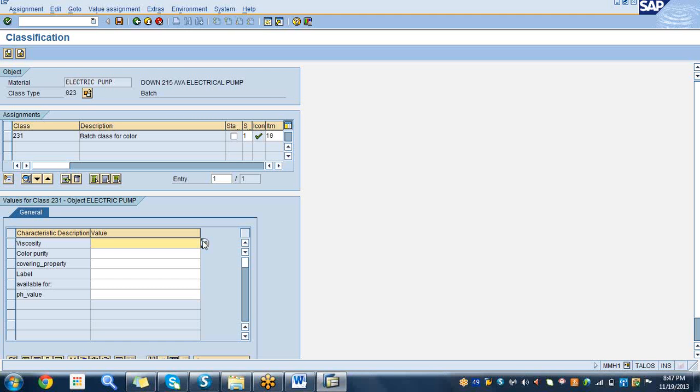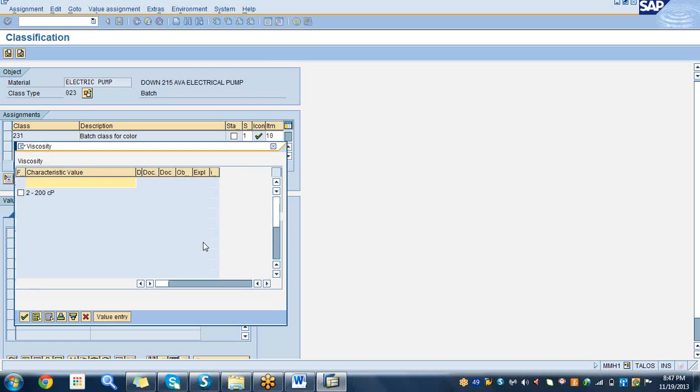These are called characteristics. So one class will have one or many characteristics. Each characteristic will have one or many values. Go to drop down, you can see the values for the viscosity. You see, you can type anything starting from 2 all the way to 200. So put whatever number you need between that. Okay, wonderful. Enter.